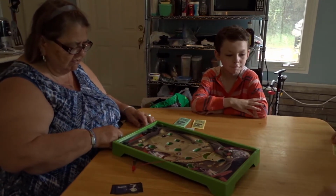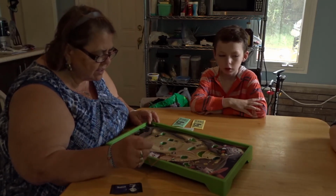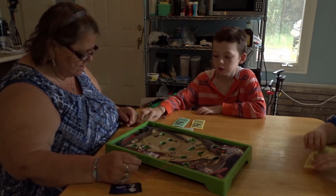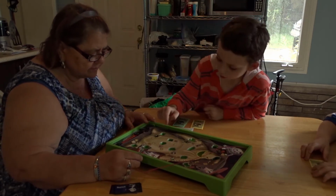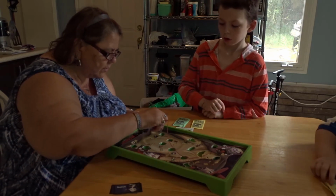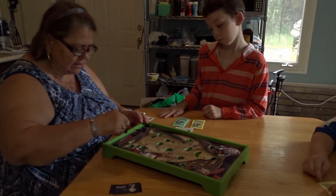Spider veins. Then who's the specialist on that? Nana as well? Who's got the spider vein specialist card? Oh, she does. Okay, so she gets two tries. Spider vein three, right there. You get two tries at it. First try is your regular try. Second try is the specialist try. Oh, she got it. For how much?